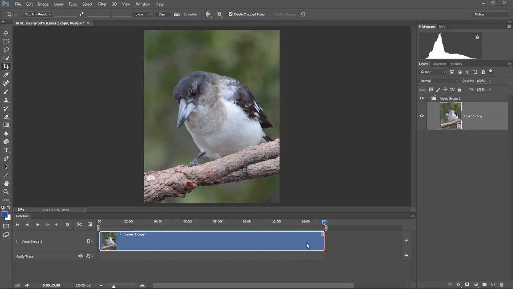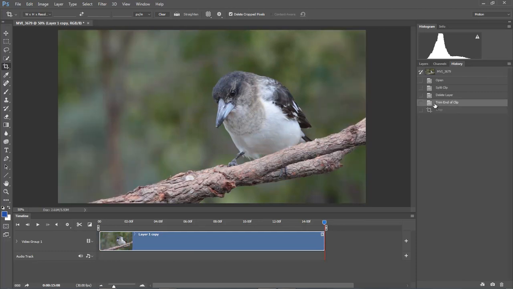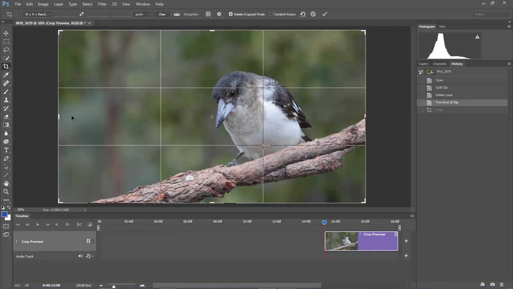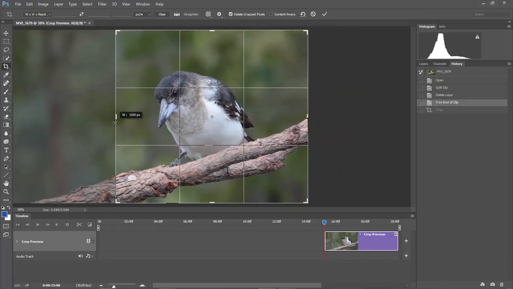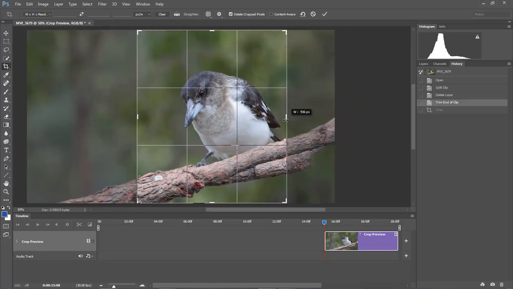Now I think I would like to make a little bit of an adjustment. I think I could afford to come in a little bit on the right and maybe stretch this a little bit to the left. I can use that little white area there as a marker. So I'm going to go to my layers here. I've got my history in place, so I can go back to where I trimmed the end of the clip and I can reapply my crop. And what I was thinking of was perhaps just coming a little bit further that way, but maybe I could make it a bit tighter this way, so I'm keeping a good bit of composition, but I've got the shape that I require.